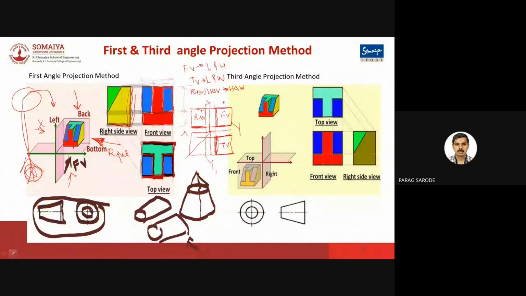We can say that it is a quadrilateral, correct? So for this, we will be able to draw this width. This one is nothing but this portion, right? So what we see, this is the right hand side view. For the right hand side view, this one is the right edge and this one will be the left edge. This is the right edge of the right hand side view, and this one is the left edge. This one is the bottom, and this one is the top. Correct? So this is the width of this particular portion, which is nothing but the height in this case, and this height is the same as that of this one.